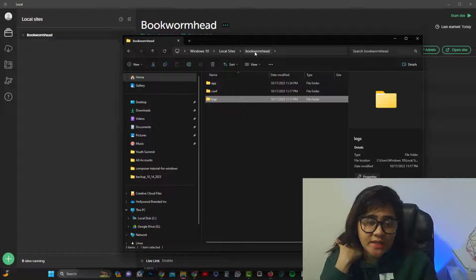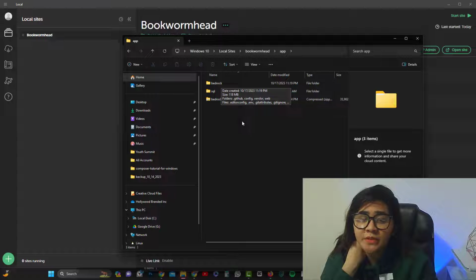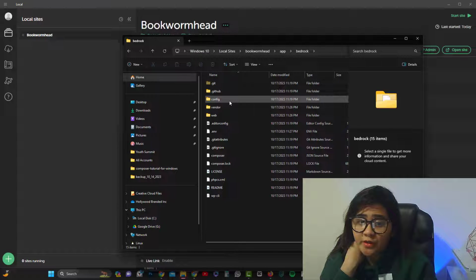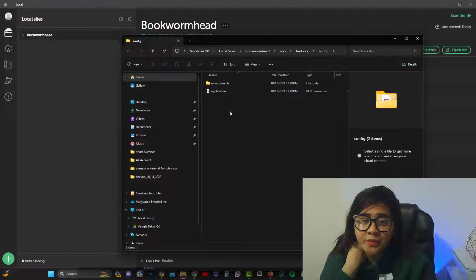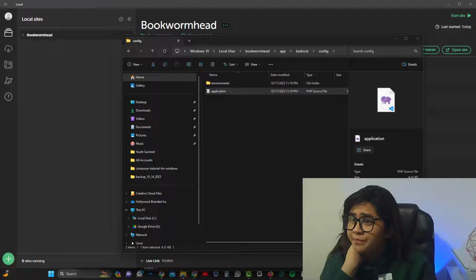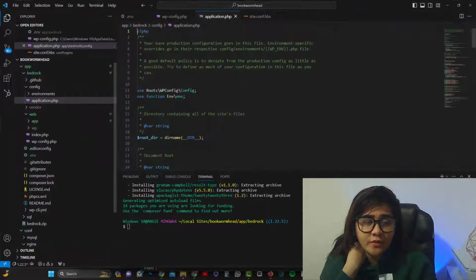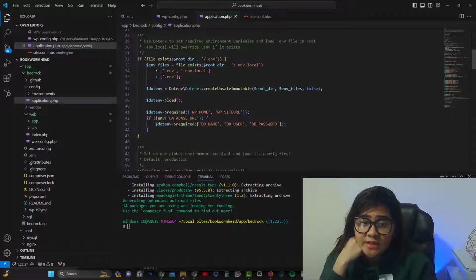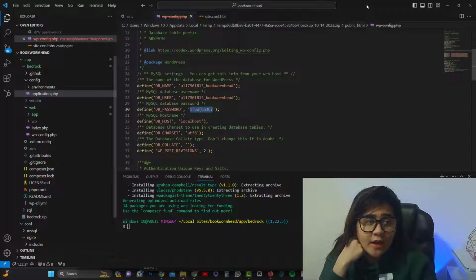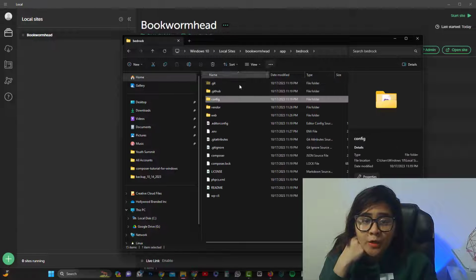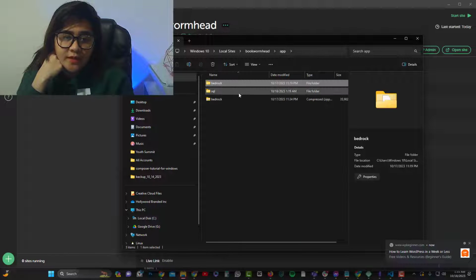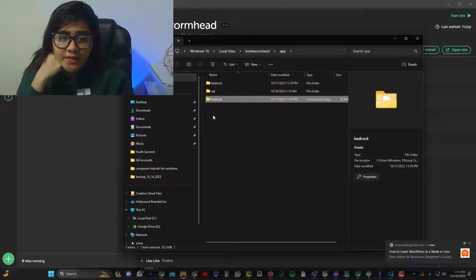But what we basically need is just the Bedrock folder. Under the Bedrock folder, if we open that, these are the structures. We have a config folder where we need to set things up. If we open the config folder in Bedrock, this is more about setting up our directories and stuff, and we're going to cover that later. Anyway, we just need to import the files that are inside the Bedrock. So you need to zip the Bedrock, and I already zipped that.